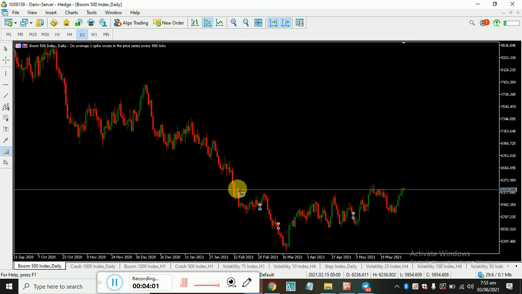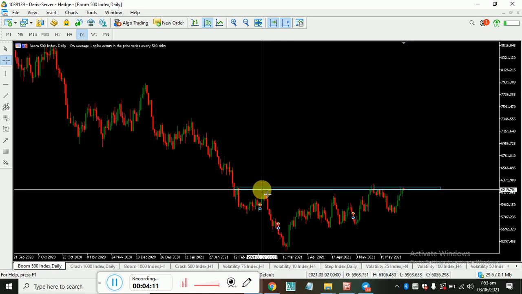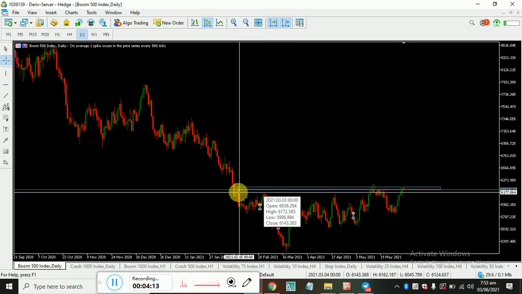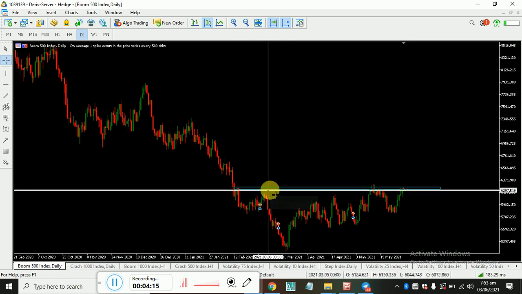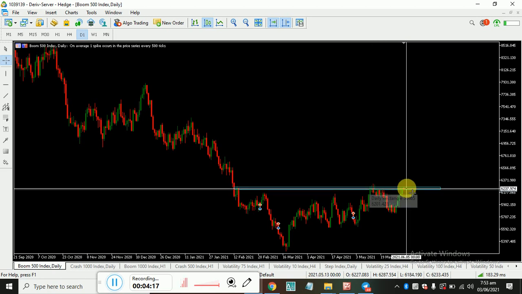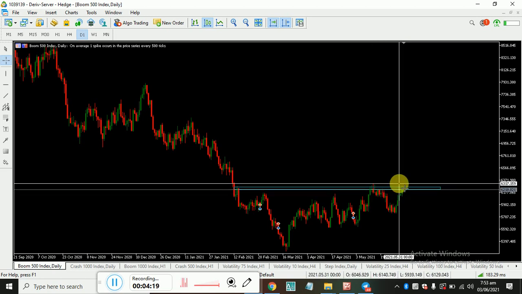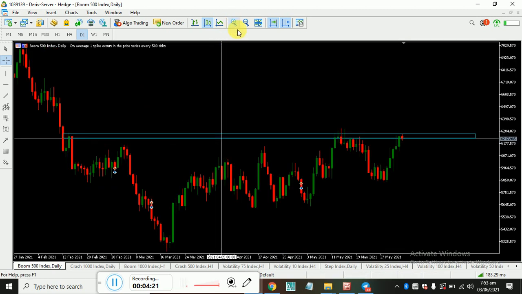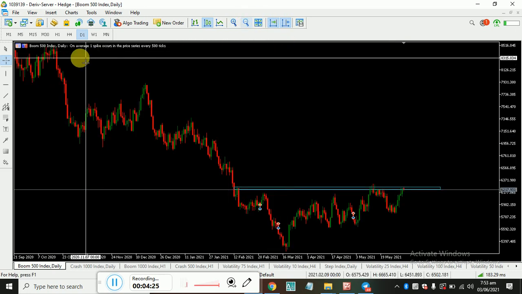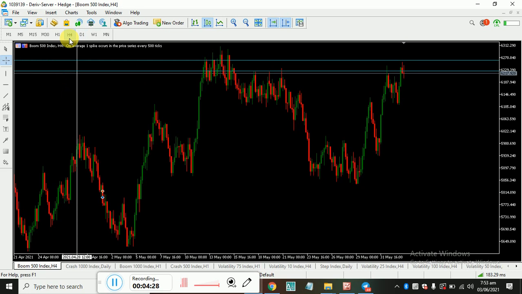As you can see, this spot is a confluence zone in this market. Why is it a confluence zone? You would see that here the market got rejected, here again, a similar thing, here again and here again. This is the daily candle that closed. Now you move to your H4 again.